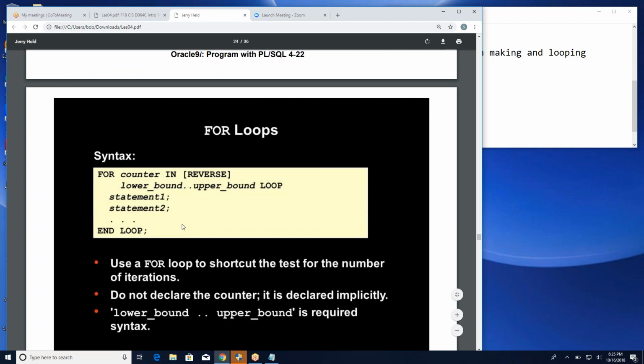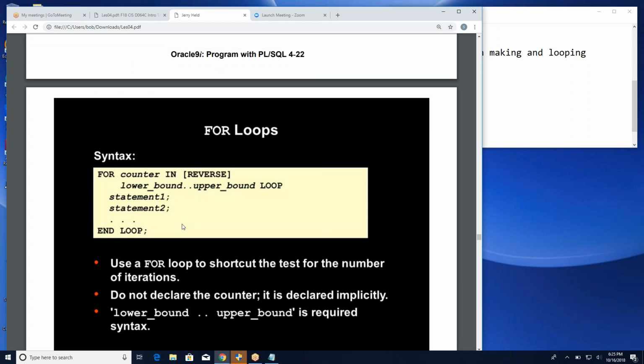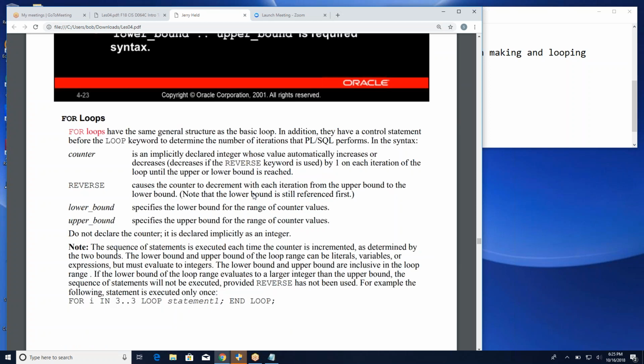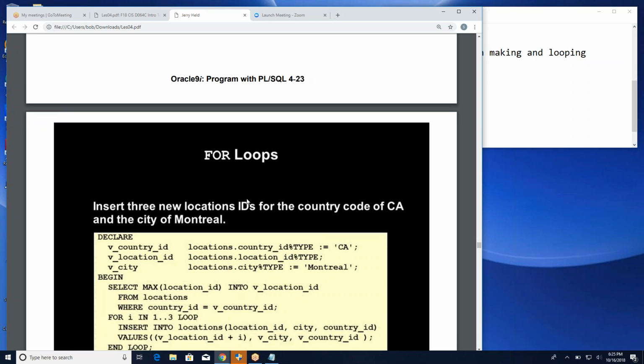And then we have the third loop type, which is the for loop, that is essentially for counter oriented loops. When we say for counter in lower bound dot dot upper bound loop, that essentially means lower integer value and higher integer value.